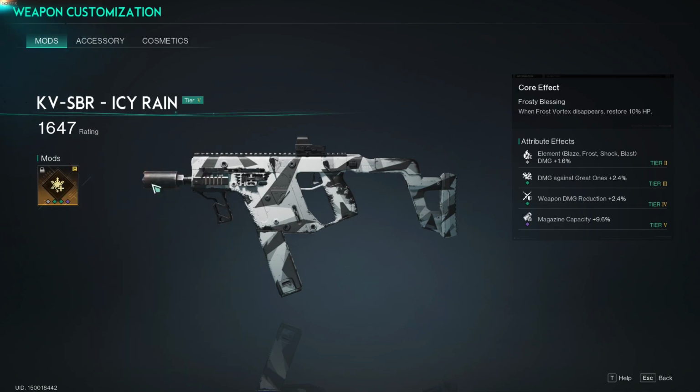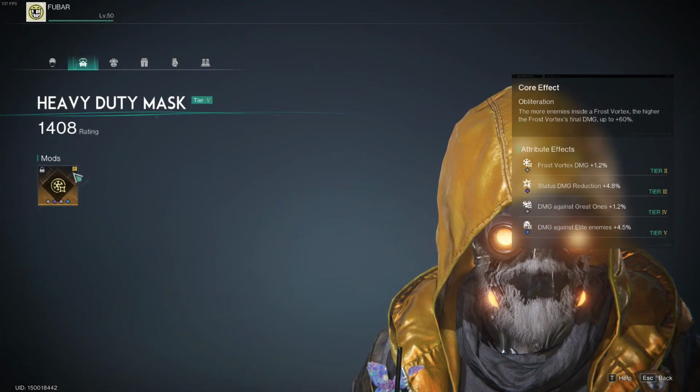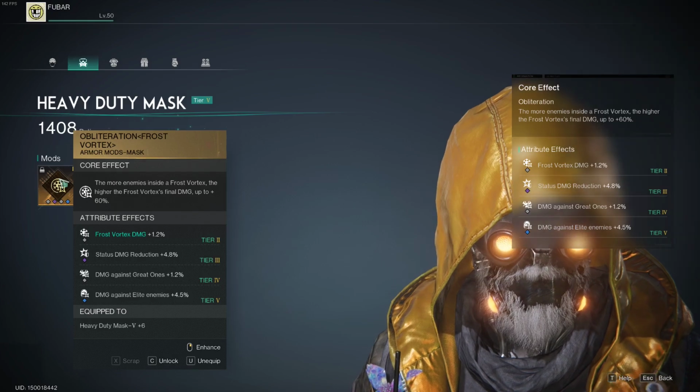Even though this isn't the best damage in the game, and it eats your durability, it eats your ammo, it's great for healing. So you got one on your weapon, you got one in your armor. So I'm not going to go through the build. Like I said, if you want to see this build, I'll show it to you in another video.